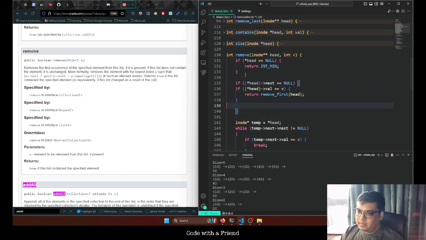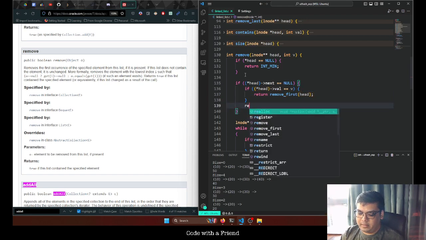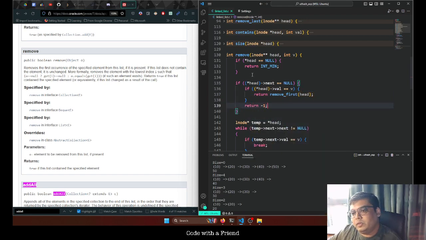And within that, if the first element is the case, then it should be there. Otherwise, it should be just -1. The first one can also be like -1, something like that. Yeah, I mean, error condition, we can call it by -1.